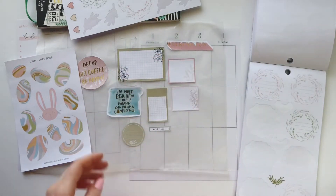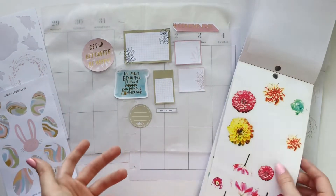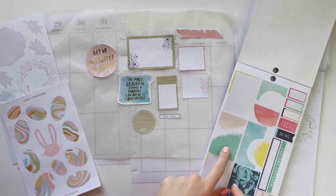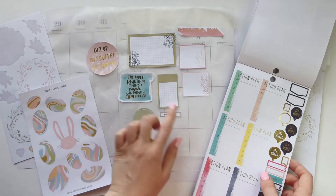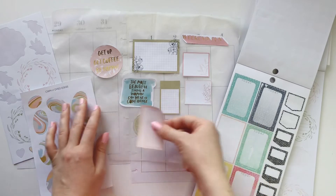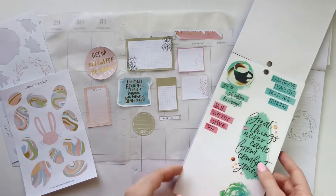Now for Empowering Woman — I need some more stickers. I always have this problem where I either grab too many stickers right off the bat or don't grab enough, like right now. These are really cool and I think they go with the whole egg vibe. I need to find more of this light blue. That Action Plan one could work — it seems a little lighter. Let's see what else we have. Let's grab this one — it's one of the few boxes in this book that I think would go. There's lots of quotes in this book, which is good.